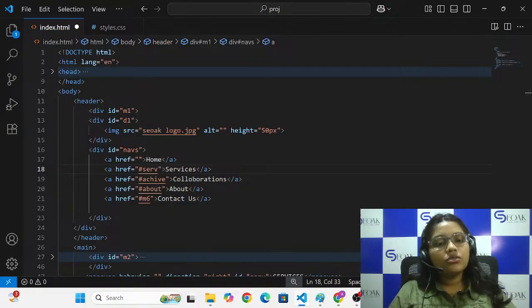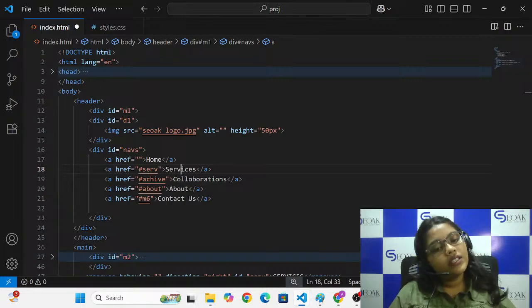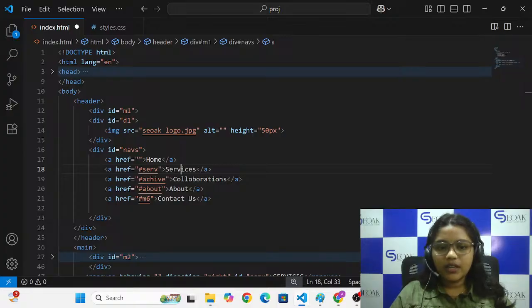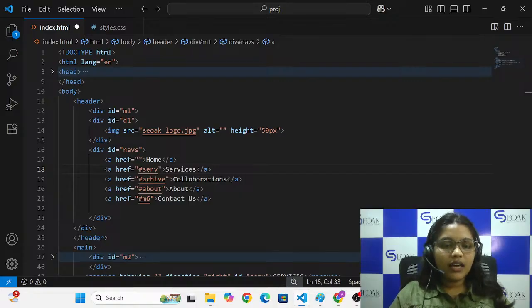So what is the use of this anchor tag? The anchor tag is used to navigate from one page to another page, or within the page also we can navigate. Already you know how to navigate from one page to another. If you want to navigate in a separate tab, you can directly mention the anchor tag. If you want to open it in the same one, then you can mention the target attribute. This is how you usually mention it.